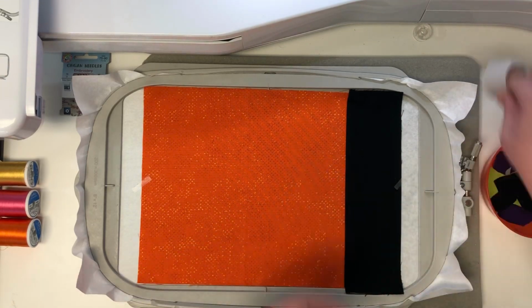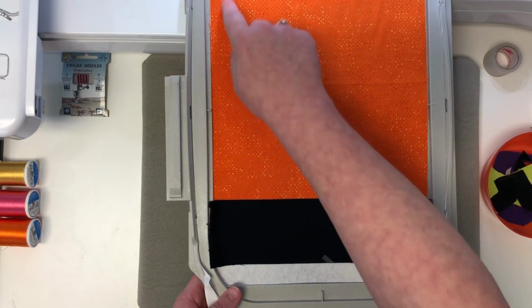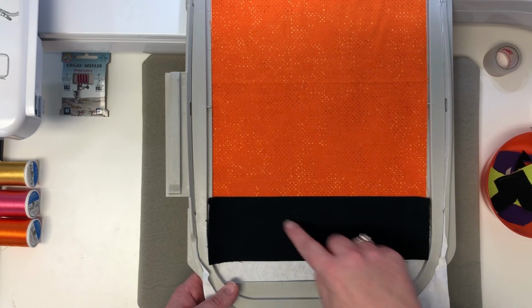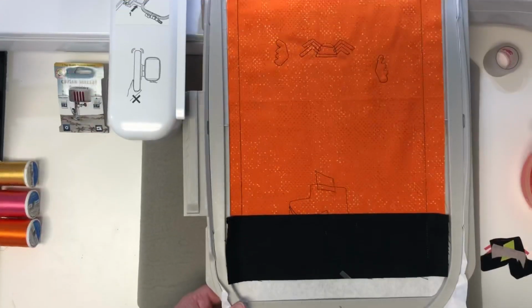So what the machine is gonna do, again, keep the black thread on. What you're gonna have stitched now, it's gonna stitch a rectangle to put this in place so that we know the fabric is gonna stay where it belongs the rest of the time. And it's gonna do the first round of applique pieces that we're gonna put on. So we'll be back in a second to do that first round of ironing.